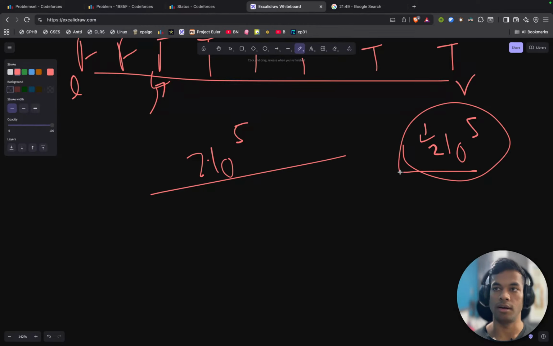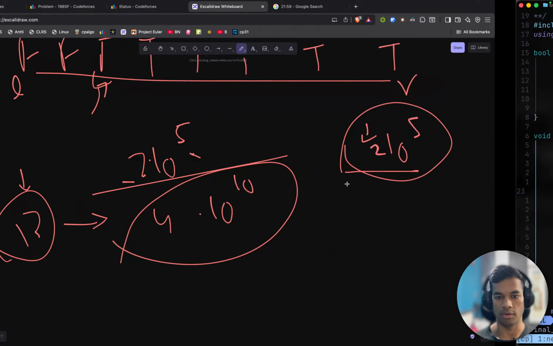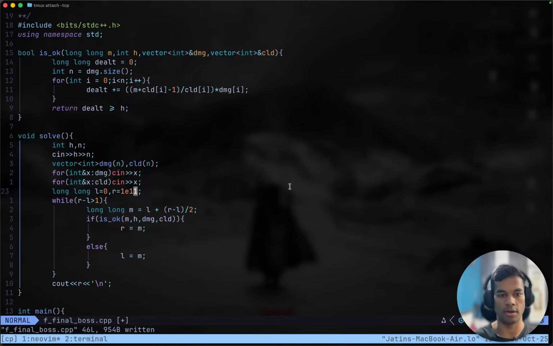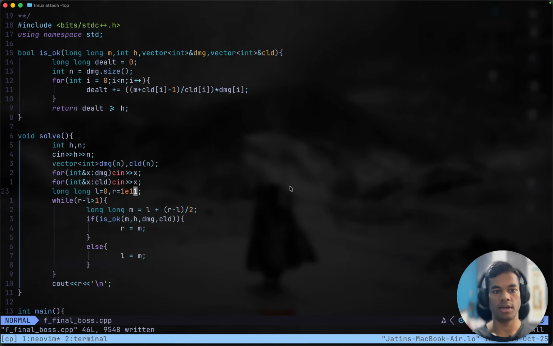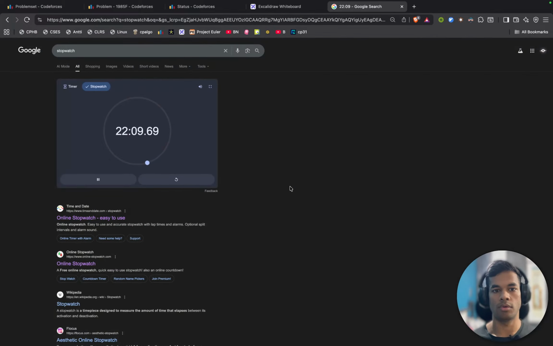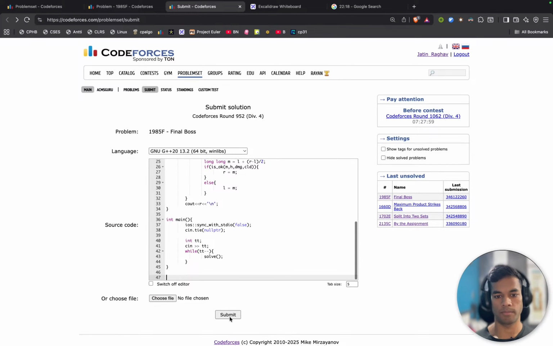So in total, 10 power 10 is the maximum R value which we could have. Let's say 10 power 11. But this might still give us overflow. We will see.